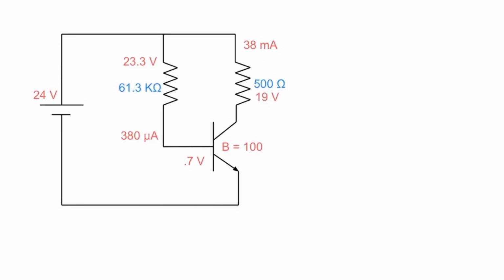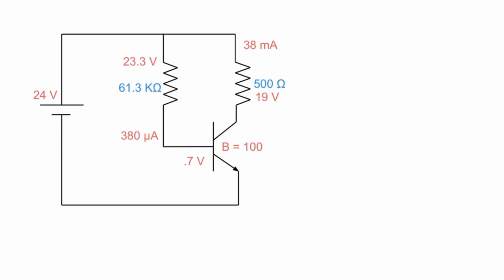19 volts. All right, so remember before I said that we had a circuit that was running this way. That's true. We also have another circuit which runs this way across it. So Kirchhoff's law still is obeyed. I've got 24 volts here. I have 19 volts here. The rest of the voltage has to be dropped somewhere. We're going to drop it like it's hot across the collector to emitter.